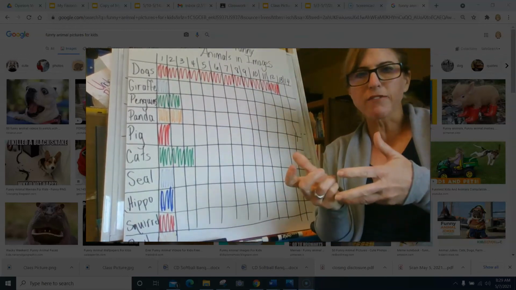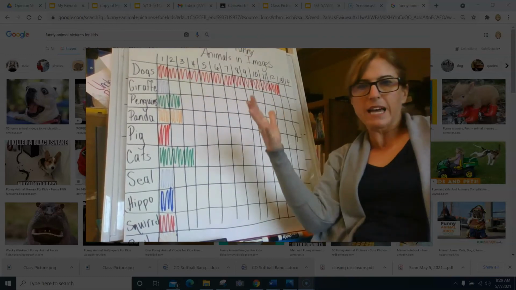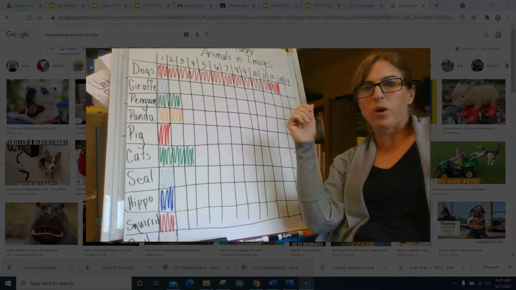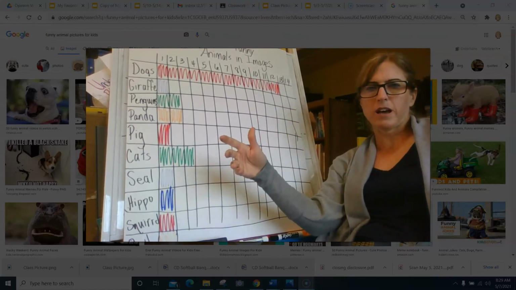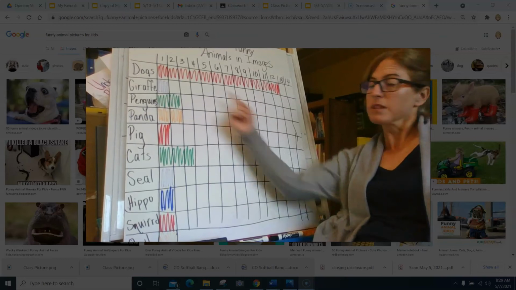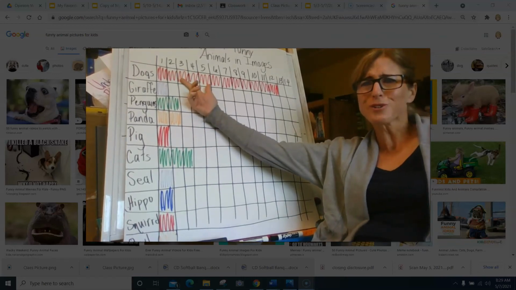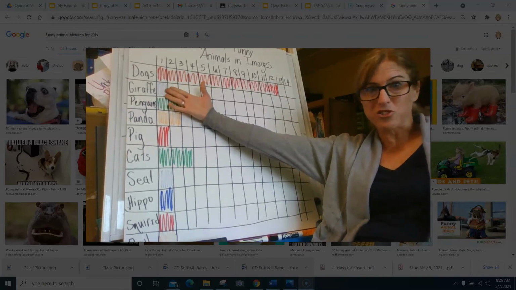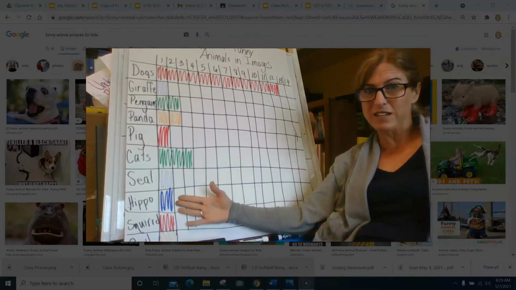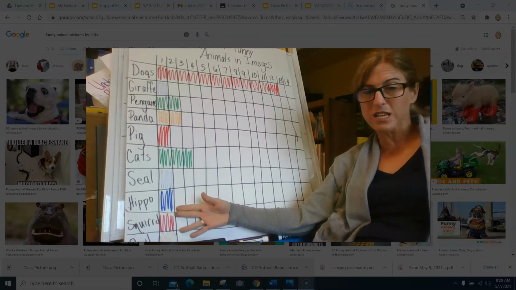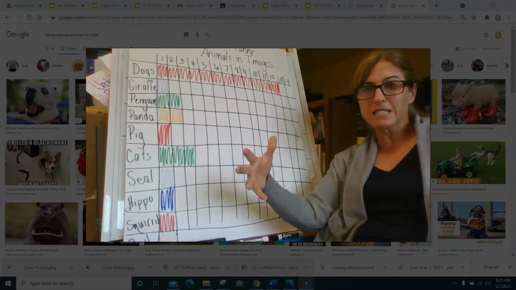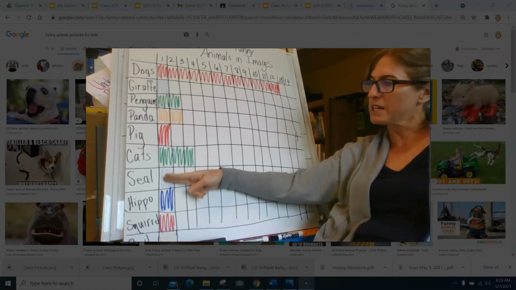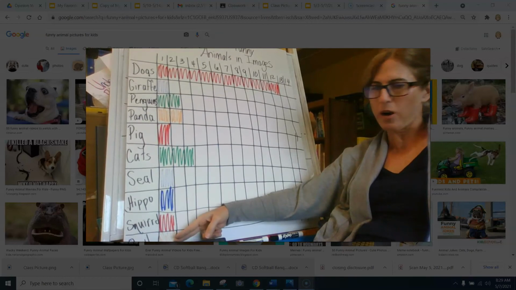Now, what do I use my graph for? I can say, hey, which animal appears in the most funny images when I type in funny animal pics? It's the dog, because dogs are adorable and they're hysterical. So clearly the dog is the winner. I'm kind of surprised that there's a giraffe, and that's interesting that there's a hippo and a squirrel in these images. The ones that there's the least of, again, I can look at my graph. A giraffe, a pig, a seal, a hippo, a squirrel, and an owl.